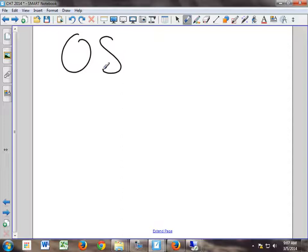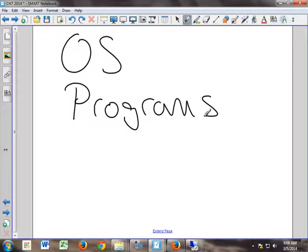What else is on our hard drive? So that's all we have. We just have Windows. We start up a computer with Windows. Okay, I'm on Windows 7. Okay, we get our OS, which gives us the ability to interact with our hardware. When we open up Windows 7, what's on our desktop? Lots of programs. Okay, so our programs are on our hard drive. So we boot up our computer, we get to our operating system, which is the most important thing on our hard drive, because without it we wouldn't be able to interact with our hardware.